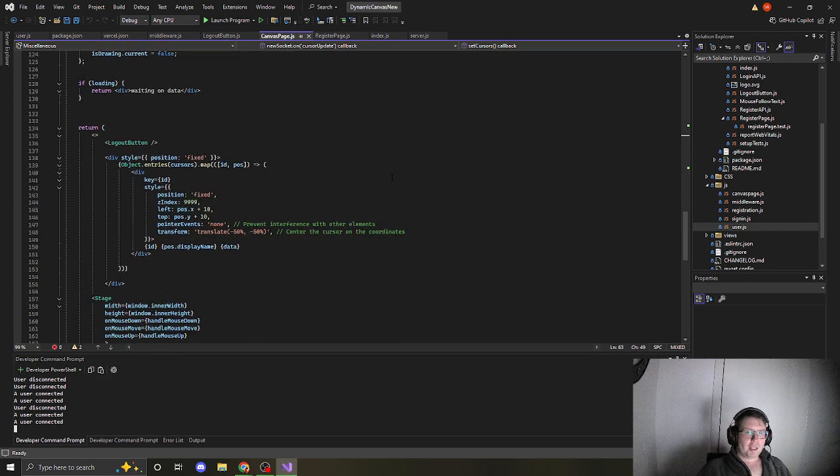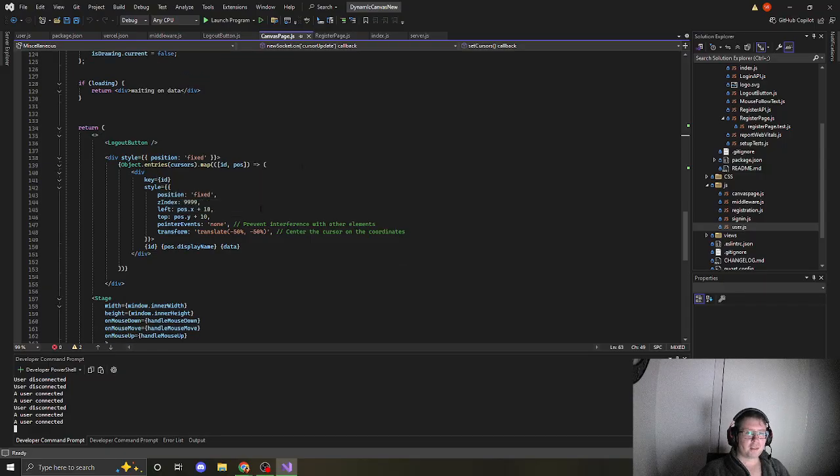And then in our rendering, we're saying fixed position, we're saying the objects, the cursors dot map, so that's our array of objects, and we're mapping the IDs across each of those objects, and we're saying, hey, the key's ID.